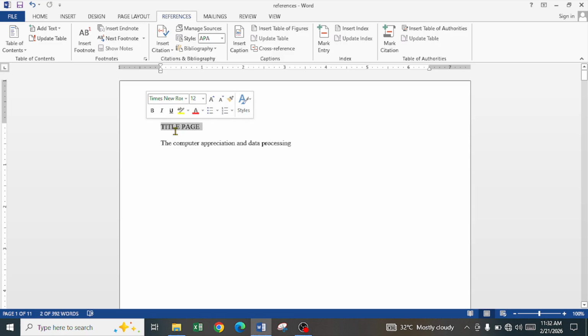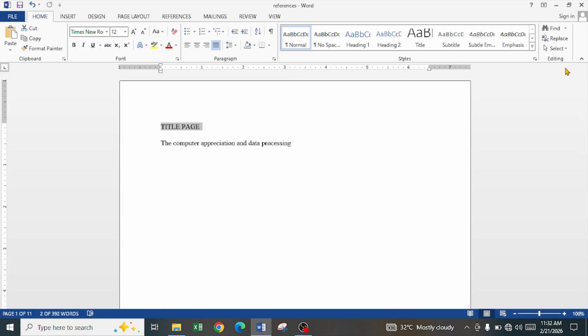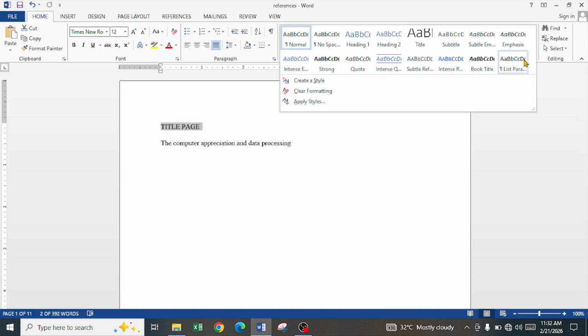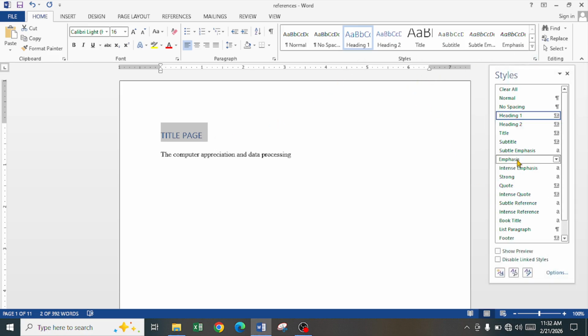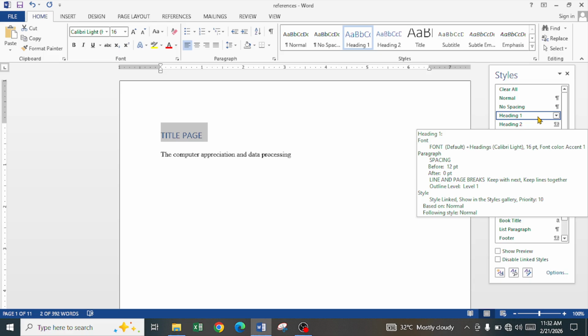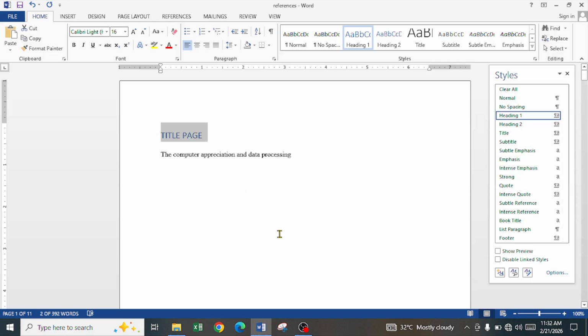So to do the automatic referencing to your pages, you need to set something in place. So the title page, I'm going to come back to the home. Like I said, in our styling, we can have head 1, head 2, head 3, and so on. So I'm going to start with head 1. I've clicked the head 1. So this is the head 1. Good. I've selected the head 1. All I need to do next is to move to the next one.